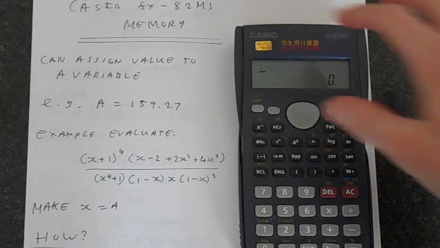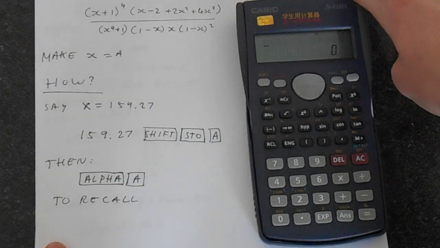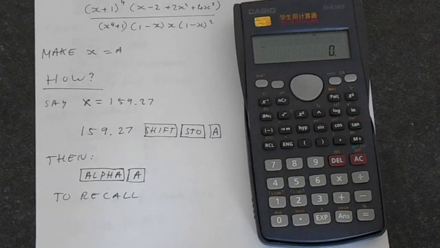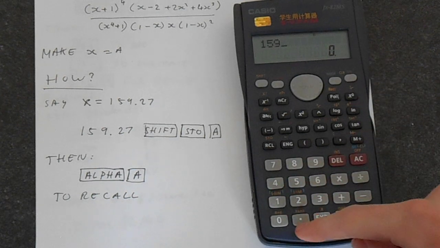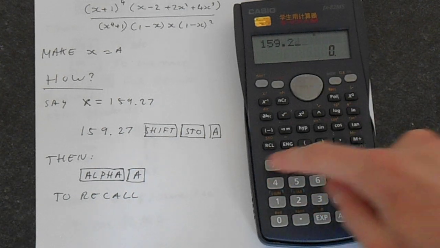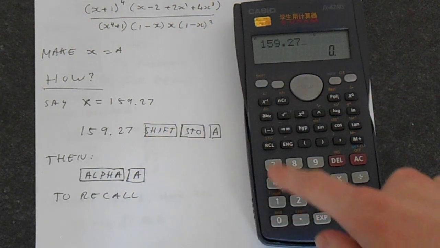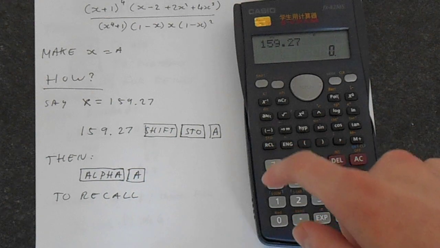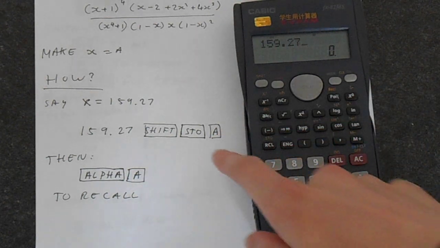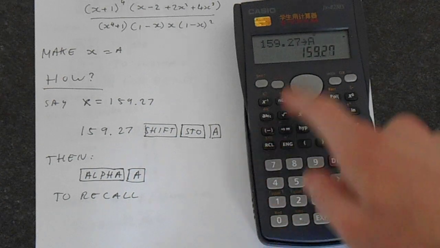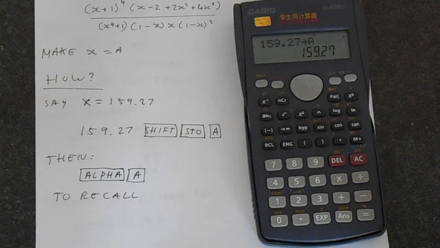I'll show you how you can do this. It's very simple. Let's say we want to make X 159.27. All we would do is type in 159.27, and then we press Shift. Then the STO button, which is located here, that lets us access these red things. If we just press A, that arrow is telling us that that number has been put in memory location corresponding to A.